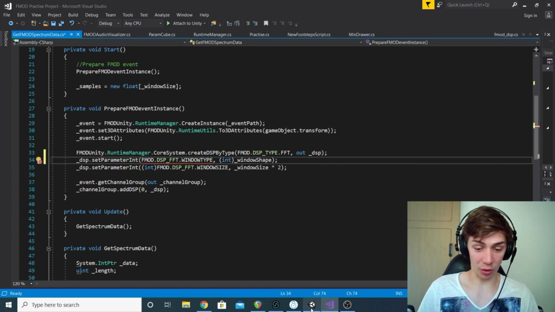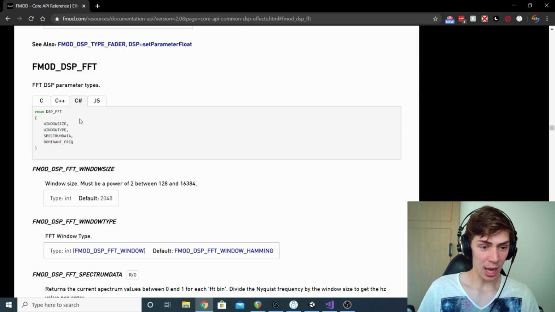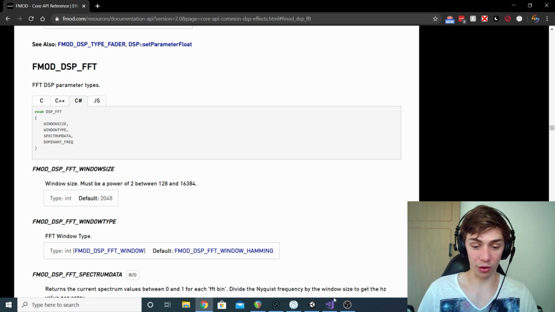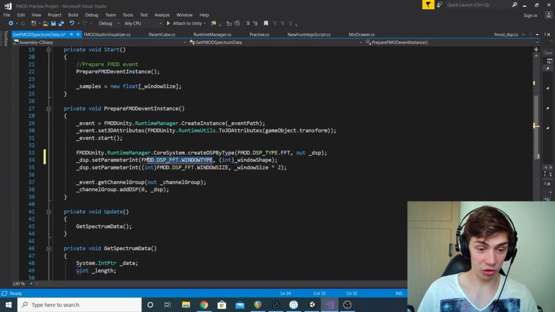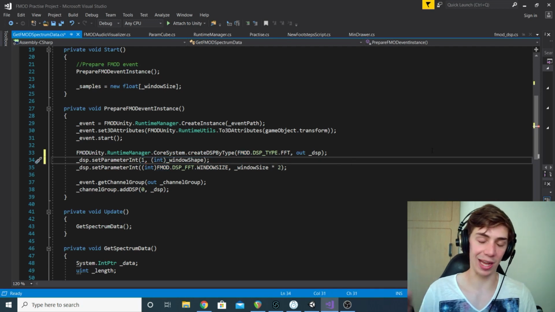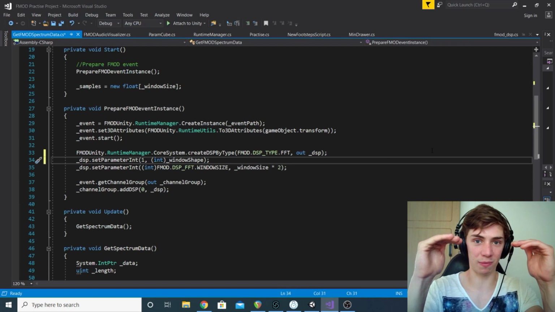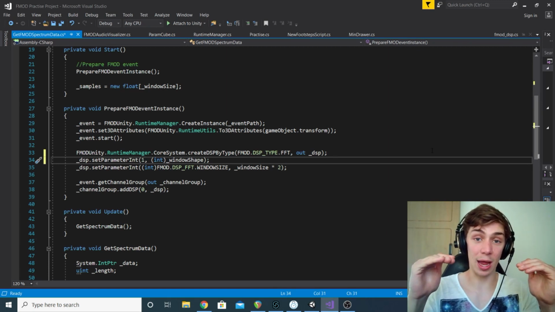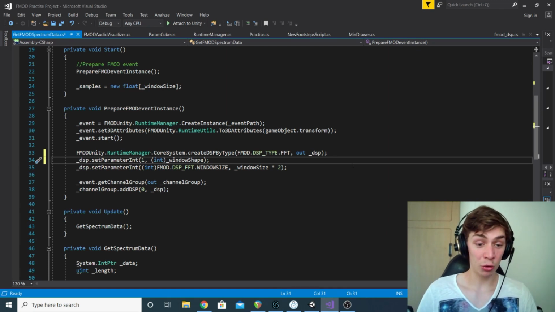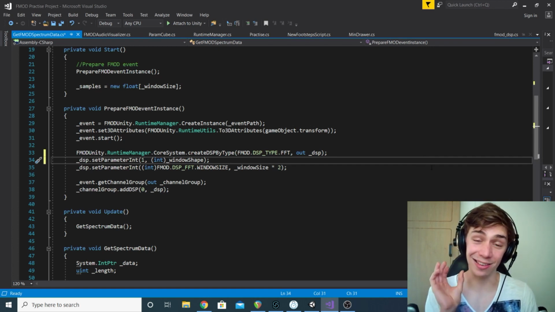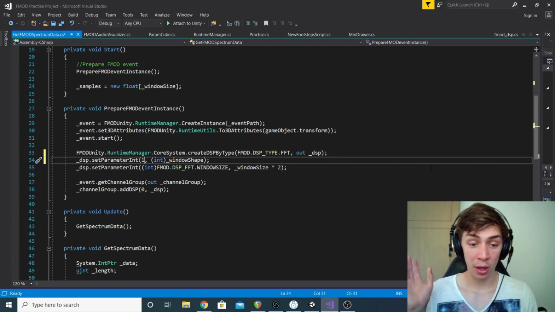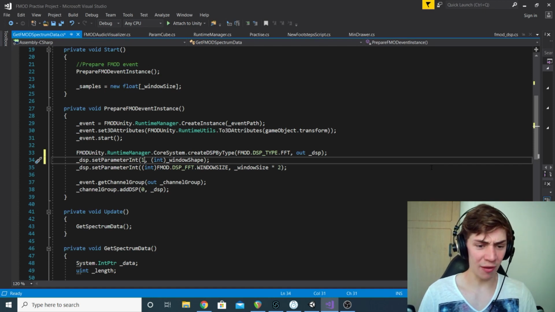Now, let's go back to our list. As we can see, window type is the second one within this list of constants. So if I wanted to access it, I could just write the number 1, because again, we start at 0, so 0 is the first thing in our list, and number 1 represents the second thing. So I could just write 1 there, right? And that would be telling our function that we want to access the window type.